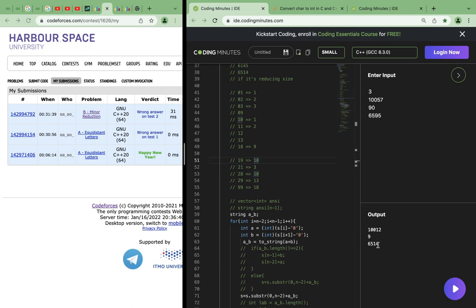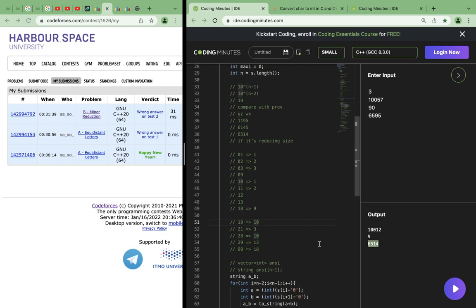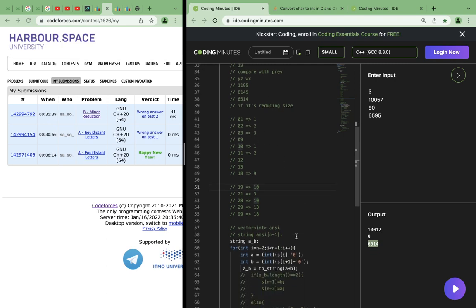So we should have understood it by this, but no, we did not. We did it correctly. So let's take a number that has 2 1 2 2.